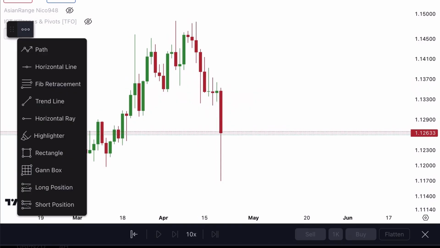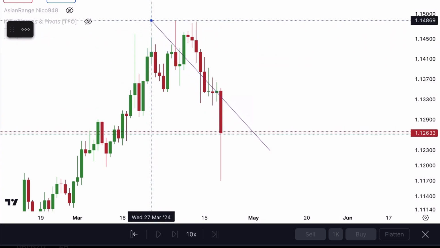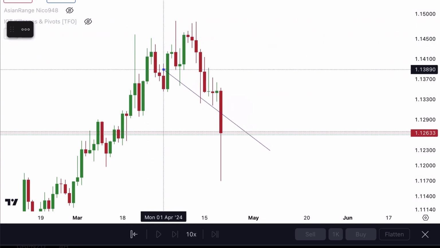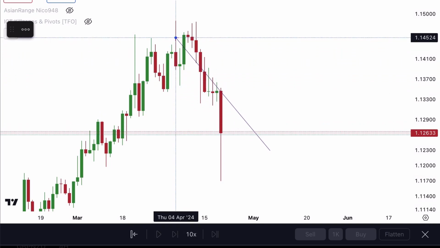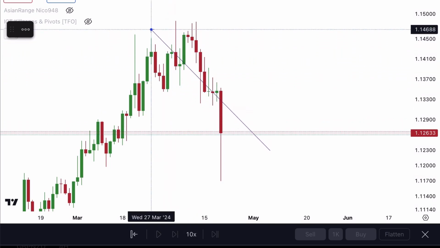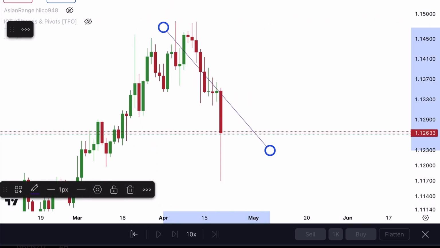And that's why I say, if you want an A+ setup, just wait until price breaks and closes above. If you don't mind, you still can take this trade, but the probability of it always playing out is less likely than if price would have just broken and closed above the previous structure point. So this was the trade.